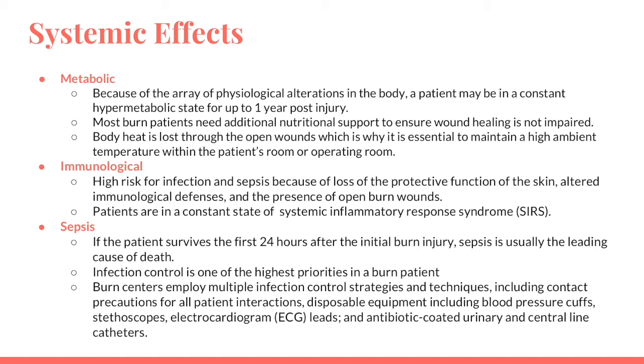And finally, moving on to sepsis, which could be one of the final systemic effects of burns. If the patient survives the first 24 hours after the initial burn injury, sepsis is usually the leading cause of death. Infection control is one of the highest priorities in a burn patient. Burn centers employ multiple infection control strategies and techniques, including contact precautions for all patient interactions, disposable equipment including blood pressure cuffs, stethoscopes, ECG leads, and antibiotic-coated urinary and central line catheters.